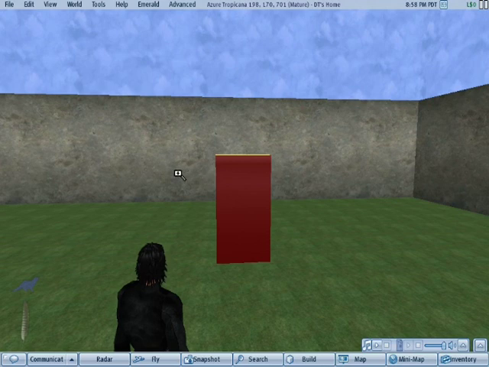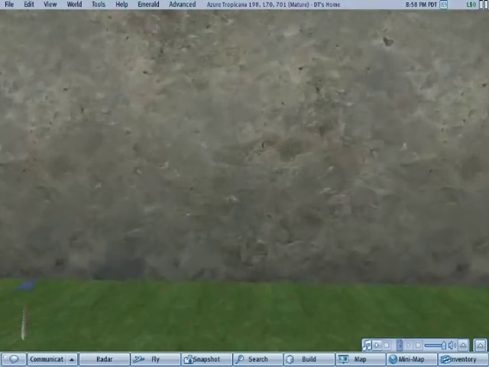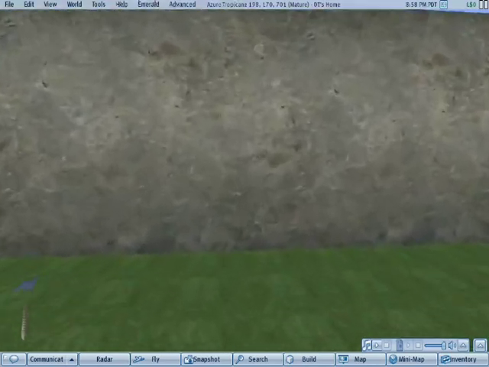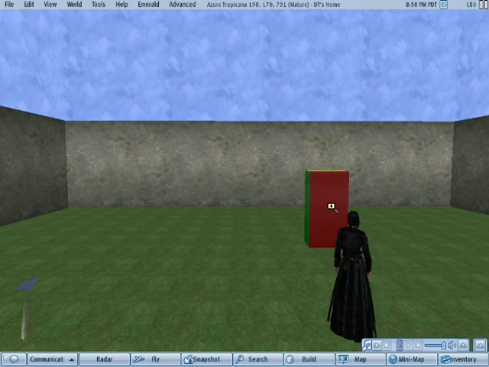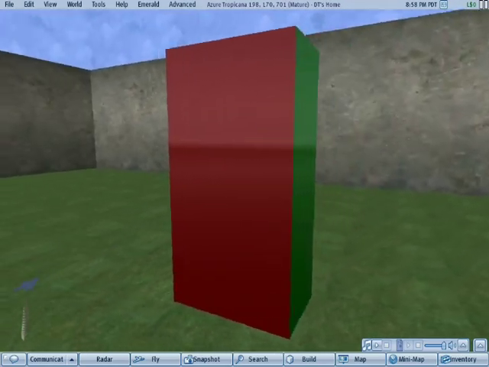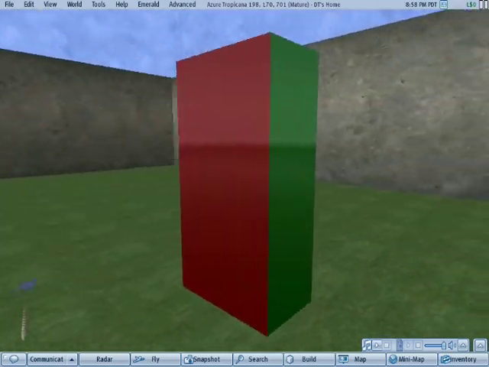Now I'm going to move the mouse over to here and click on this wall, and the wall right here will become the center point. And now I can zoom into it and zoom out of it by pulling back. Pushing forward is zoom in, and pulling back is zoom out. When you have the mouse in this mode, and also in the next mode, which I'll show you, the left and right motion of the mouse is used for spinning the camera around the object. So here's me moving the mouse to the left and back to the right.